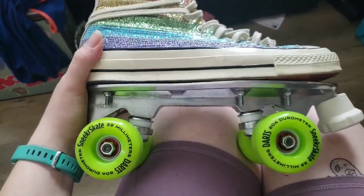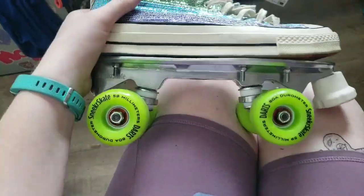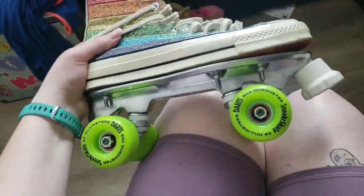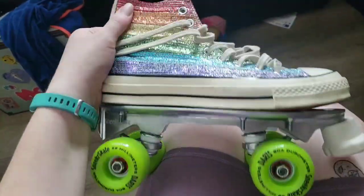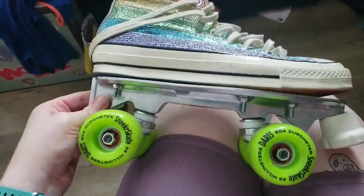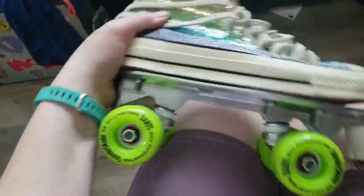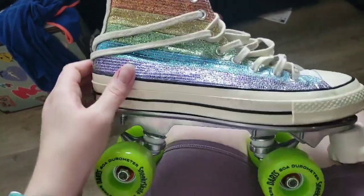They cost me about $118 US dollars, and the shipping was free from the shop that I bought it from. And what came included in the box was the plate, the cushions, the wheels, basically everything you see here minus my shoe. So fiscally, this is a not bad price. If you're gonna get a regular shoe and mount it yourself, honestly, it might run you the same amount or more, because if you're gonna buy a plate, you're gonna buy wheels, bearings, probably maybe a replacement toe stop, an aluminum insole, which is not cheap. I think all together, this might be a more cost effective option than your traditional shoe mounting process.